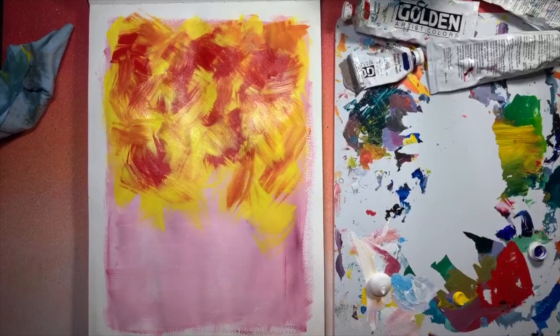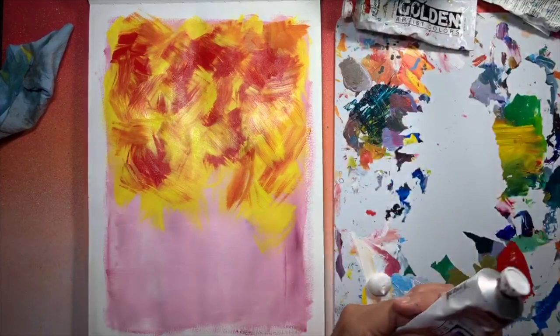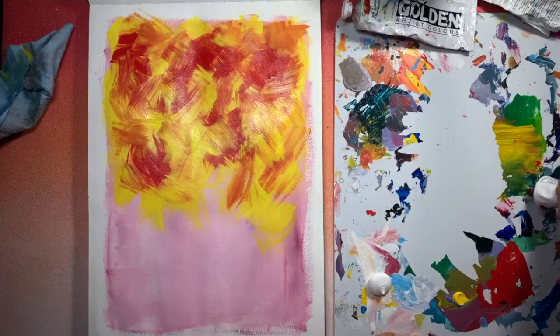And again, people, this is acrylics, so wear something that you have no problem getting paint all over. But it's not like oils where it goes into your skin or has harsh chemicals. It's just water, easier to clean up. I'm going to use maybe a little bit of this alizarin crimson here, and I'm just setting up these small little colors on my palette.